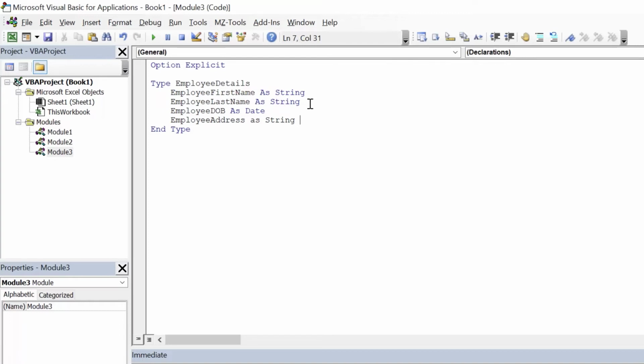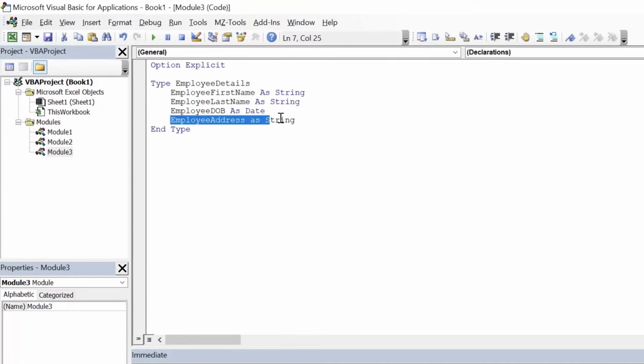Everything into one variable. Or I can declare one more type called employee address, which can hold individual details like first line of address, second line of address, city, state, zip, county, etc. And then we embed that type into this type. So we can have a nested type. This way, in the future, if I have to print, let's say, mailing labels, then everything can go into each line separately. Also, this will ensure that the data is organized.